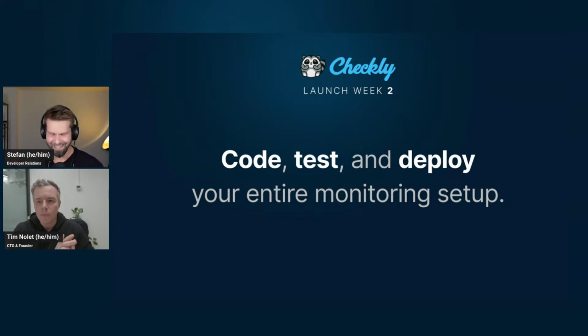So we did all this thinking, right? So what's the new approach that we're now taking? Well, the new approach is kind of a first, I guess. So we took the things that you just mentioned, right? Like, how do I not introduce a new platform or a new tool from a third party? And how can I lifecycle my monitoring setup together with my application code?